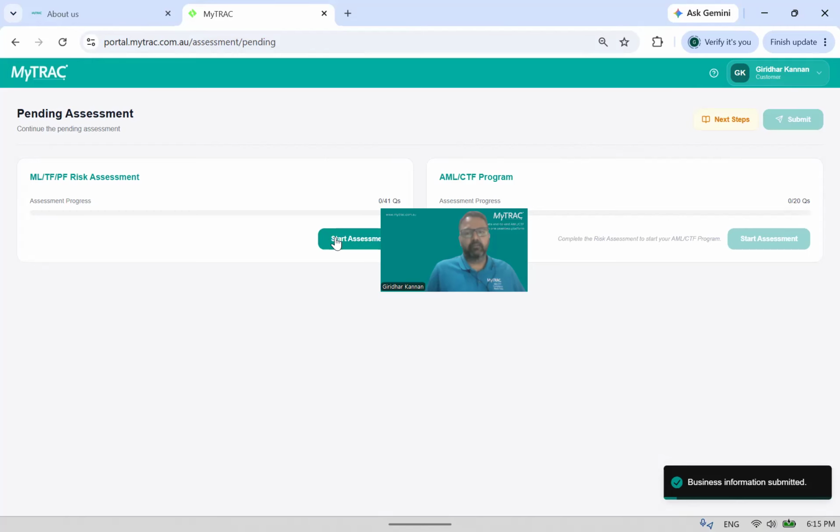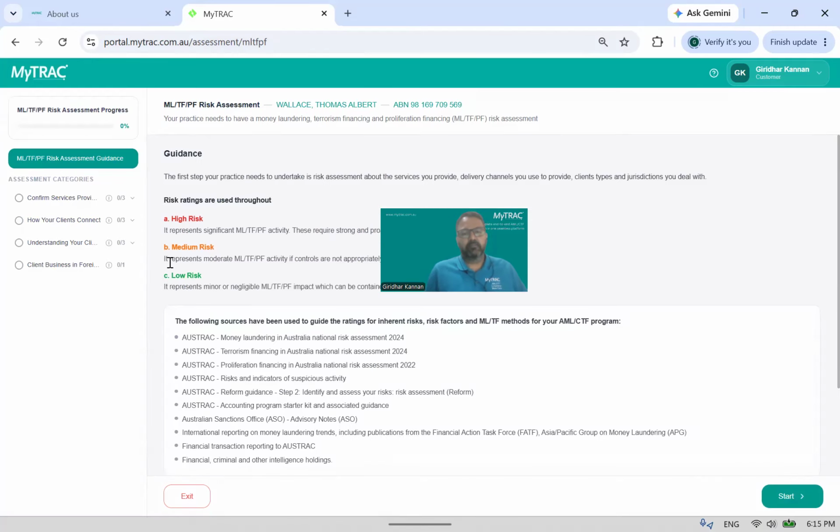So where do we start? You start on your risk assessment first. We need to understand a few things for accountants. As a profession, the money laundering risk is pretty high as per the National Risk Assessment 2024 provided by AUSTRAC. Throughout this risk assessment document, we are using three risk ratings: high, medium, and low. What we are going to do is understand the various designated services that you're providing, what's the inherent risk, how you communicate with your clients, what channels you use, what type of clients you deal with, and what the jurisdiction is. That is what we are going to do in the next 15-20 minutes.